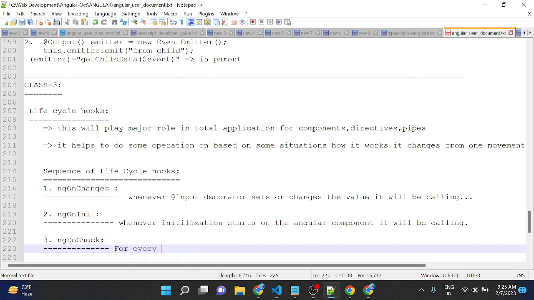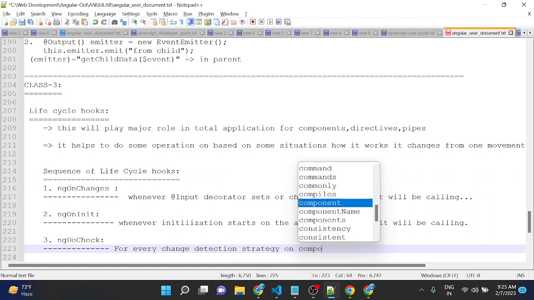For every change detection strategy, and it gets triggered.